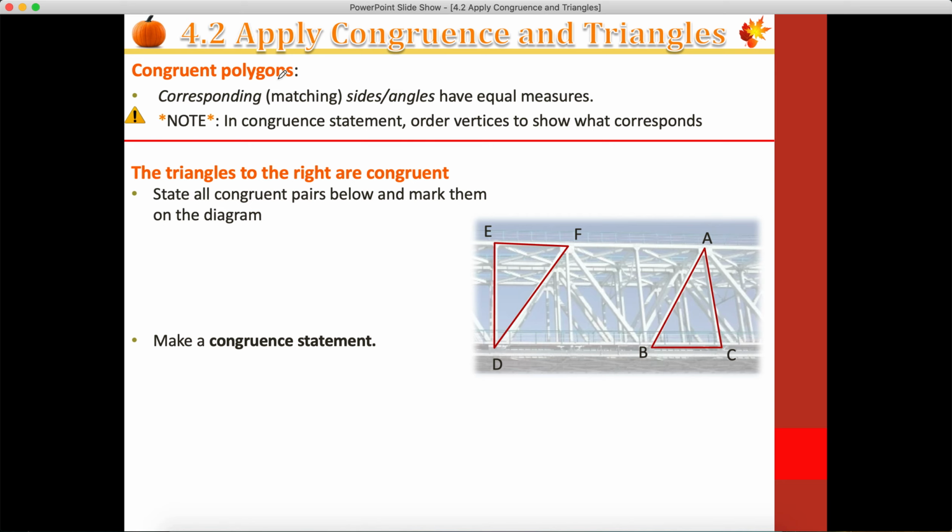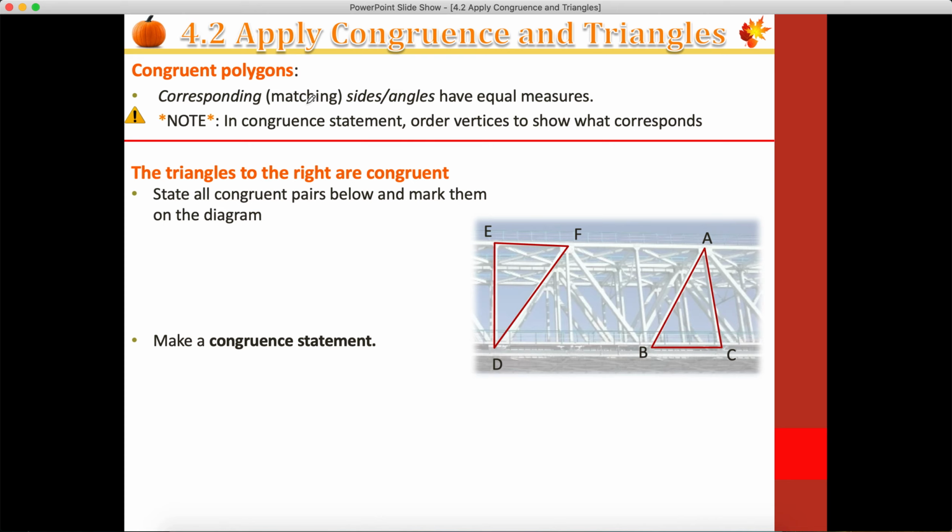So we're going to define some terminology. On the next page, we're going to talk about a theorem. We'll apply these two things in a geometric context, and then a little bit of algebra is going to be involved too. But we're going to work through these concepts and see how they could apply for us moving forward. But first, the notion of congruent polygons.